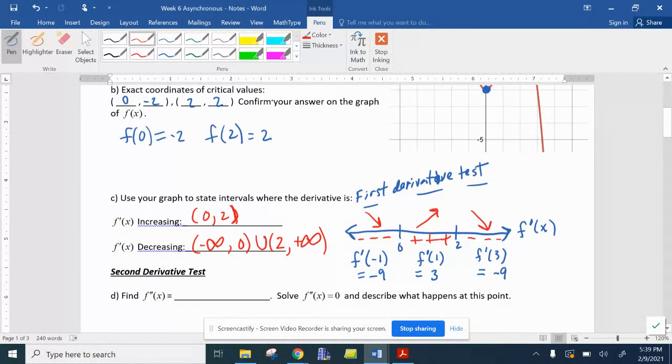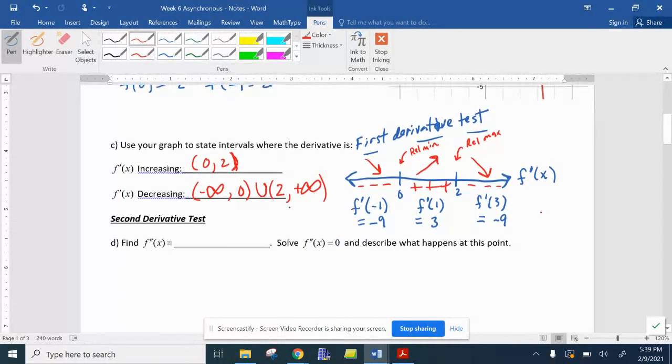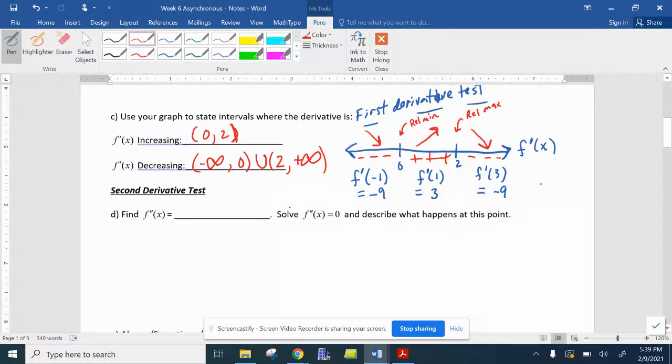Okay, so the first derivative test tells us where things are increasing and decreasing, and we can take it a step further by saying that indeed at 0, this is going to be where I have a relative min, because the sign changes from negative to positive, and that will be your reasoning. And at 2, I would have a relative max, because the sign of the derivative changes from positive to negative. I'm increasing and then changing to decreasing. So the first derivative test is useful for finding mins and maxes and determining behavior of a function.